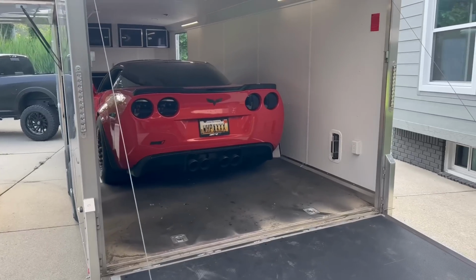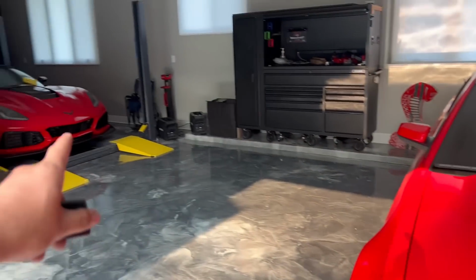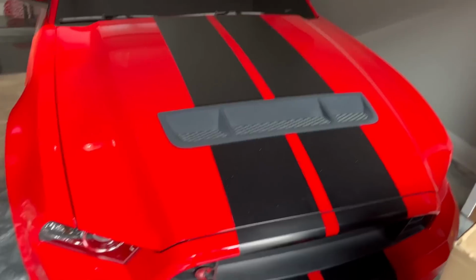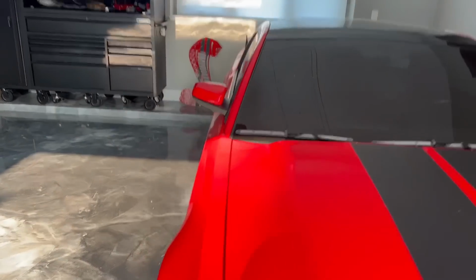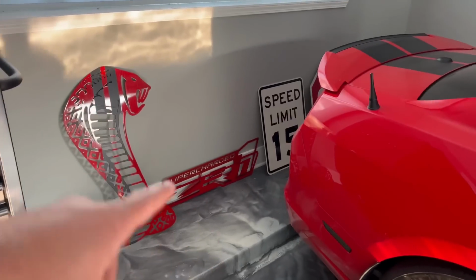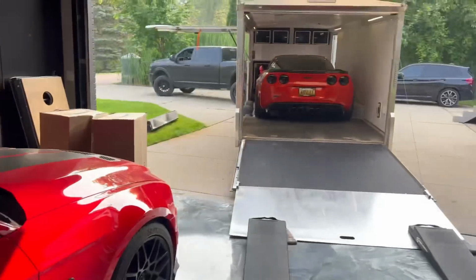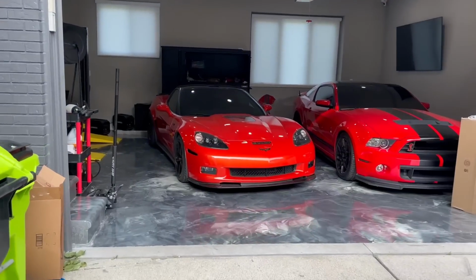You guys already know what I bought because I'm gonna post this video after, but C7 ZR1, C6 ZR1, and my baby, my old school, I wanted it since I was 16. So all next to each other. I also got these super sweet plaques. The Torch Red ZR1, the Inferno Orange ZR1 badge with the newer and then older, and then the Shelby badge there. I'm gonna get it unloaded here. I'm super excited to have this thing home. Eagle has landed.